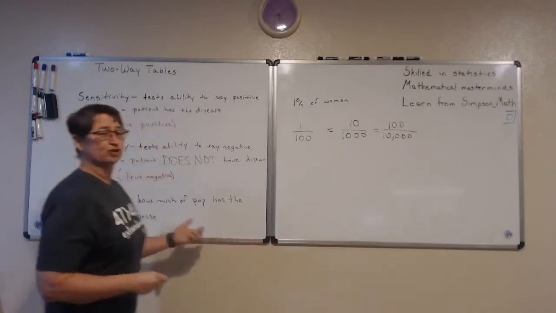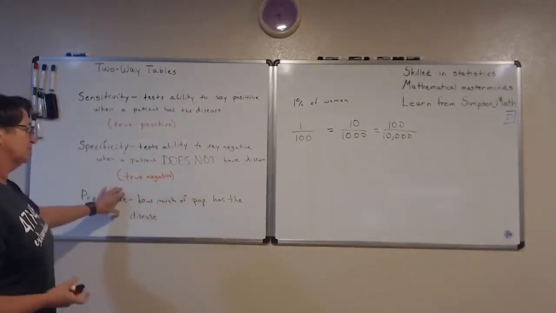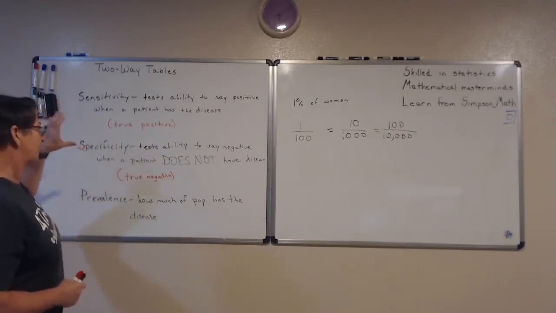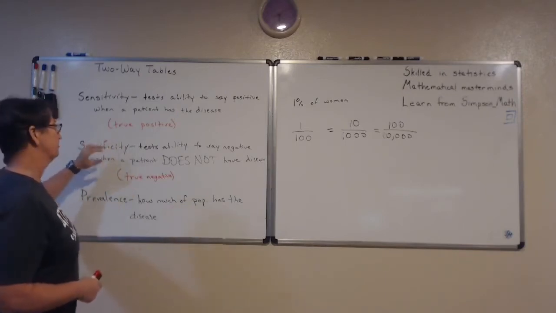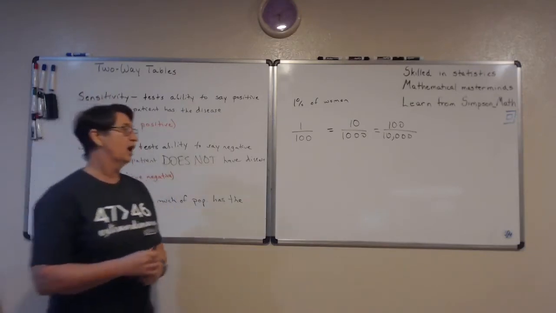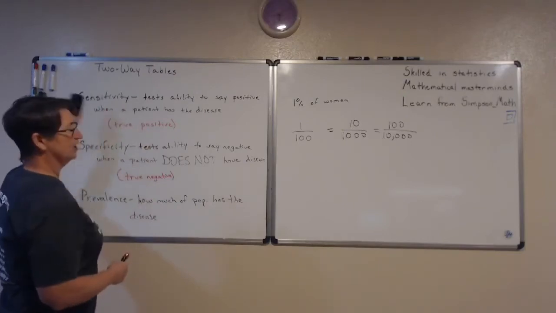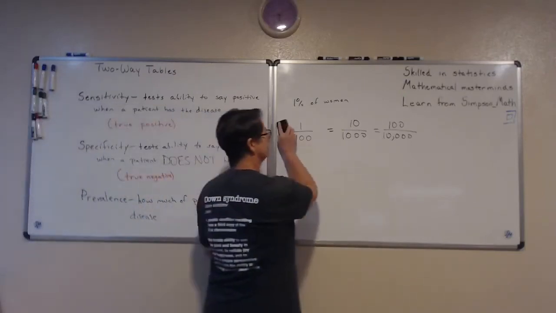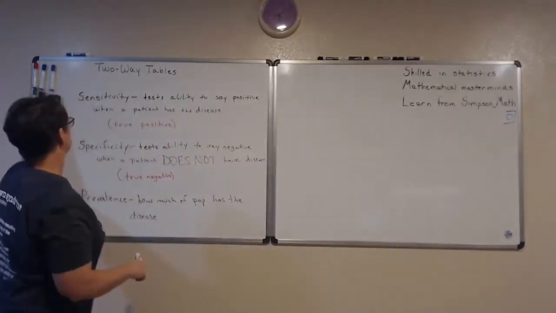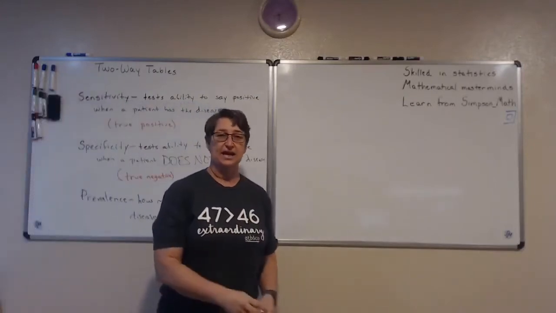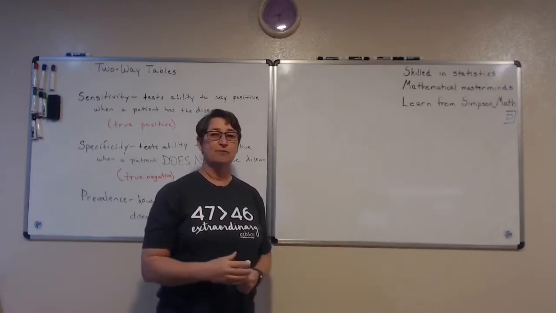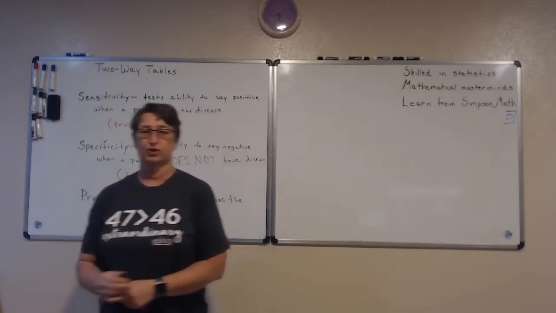Okay, so these three words are going to be super important today. Prevalence, how much of the population has the disease. Specificity, when the test says negative and the patient does not have the disease, what's that percentage of the time? And then the sensitivity. So hopefully you looked at all those yesterday, got a warm-up of those words, and then we're going to use them today. All right, let's practice making some two-way tables. And then tomorrow, we're going to use the two-way tables to help us to find the probability of different things, just like we did with the spectators and the athletes. So the first step, though, is going to be being able to make those two-way tables. So we're going to practice that today.